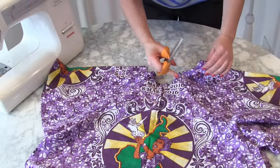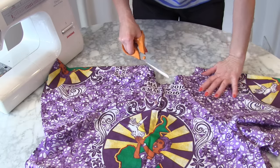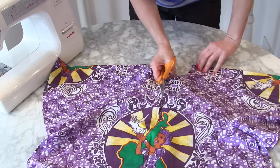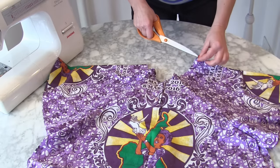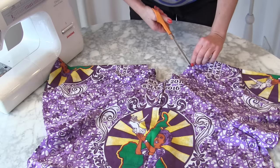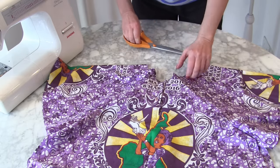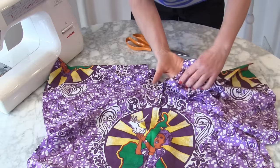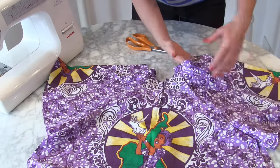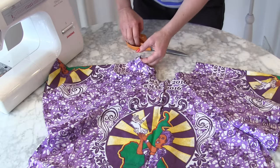So look, I've marked where the centre of my sleeve is by matching up the sleeves. And so I've put a little centre notch there because I want to know where the centre of the shoulder is. I've also put a little notch. Do you remember I pinched it on my shoulder? So that sort of tells me that I've got that much in total that can be gathered into nothing, but I'll spread it all around. Now, do that on the other side as well.